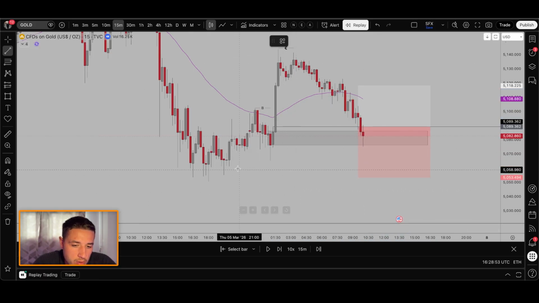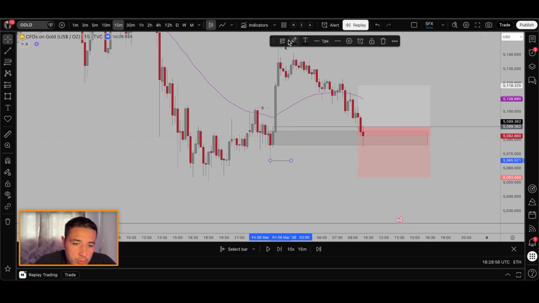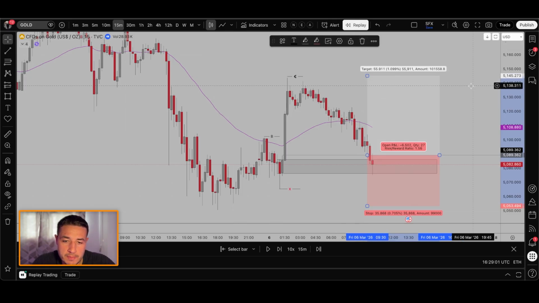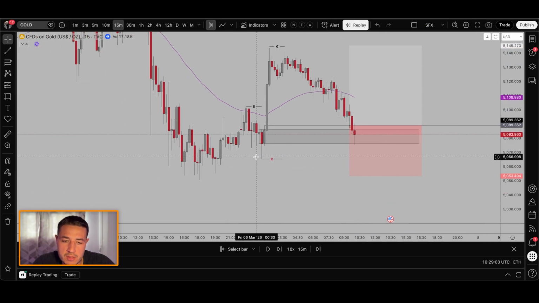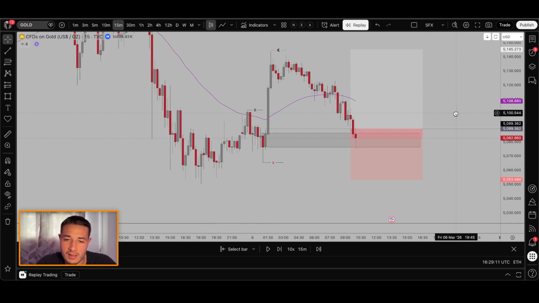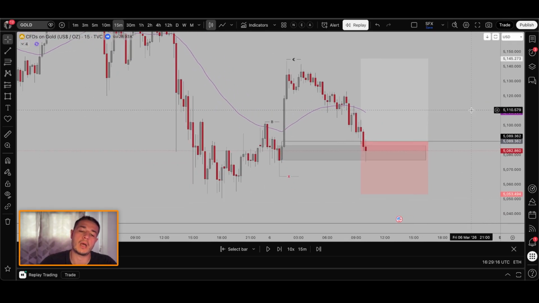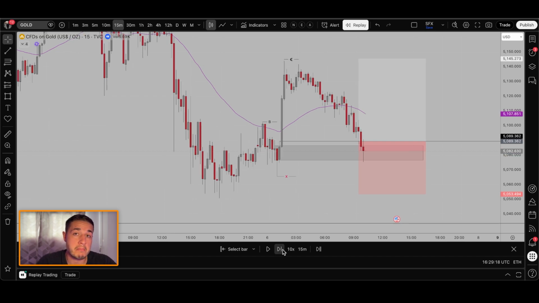This low was taken out. I did expect that to happen, because it's too obvious to not happen, especially on the NFP, right? This is too set up to not take it. Sometimes you have to have a large stop loss to be protected, or you can manage the risk, meaning you can have a smaller stop loss, but I don't recommend changing it in between the trade, because you are exposing yourself too much.